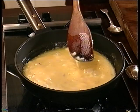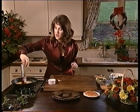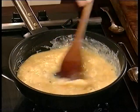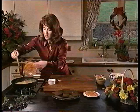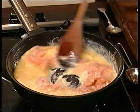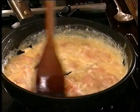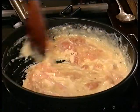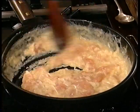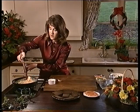Start stirring that round — it will start to scramble quite quickly. You don't want to overcook it, just keep going. It should take a couple of minutes, and when it starts to just solidify and firm up, you want to add your salmon and your milk mixture. Just get that in — it's lovely and marinated. Keep going; you could just turn the heat up a little bit more. Look at those beautiful colours of the salmon and egg together.